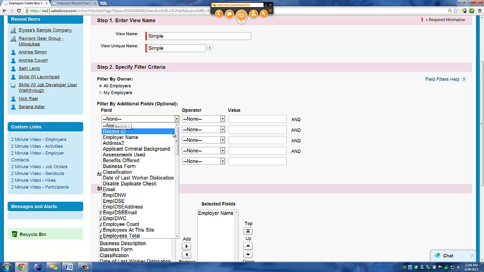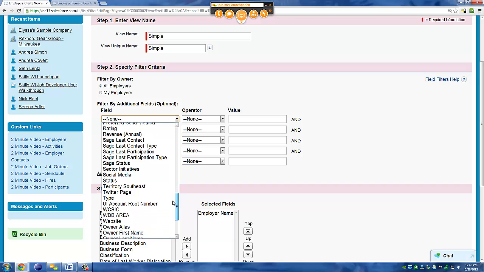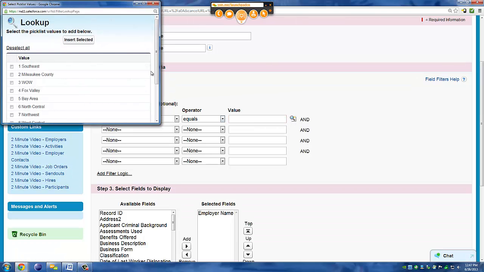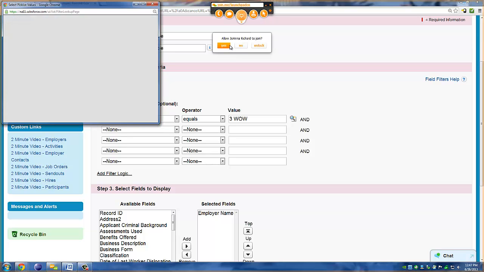So I'm going to go ahead and select our WDB area right here, and then you're going to fill in the value you want that field to equal. And so because we chose a place that is called a drop down, meaning there's only a set number of options that you can choose from, we get a little looking glass that we can then select the value we want.